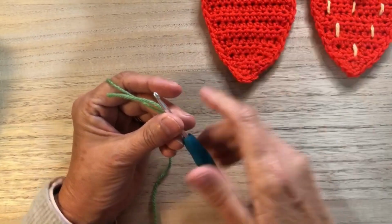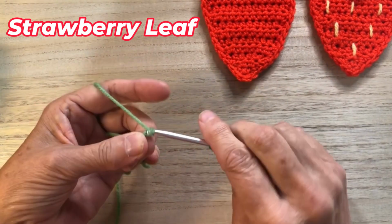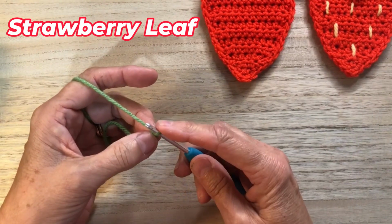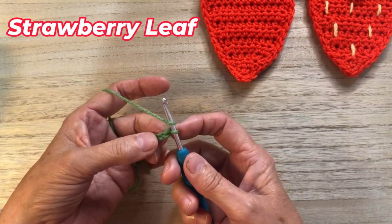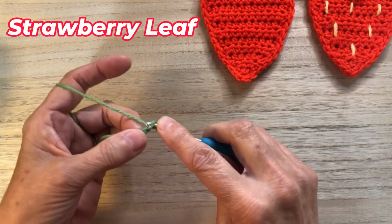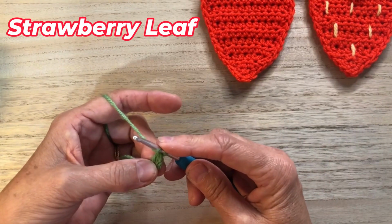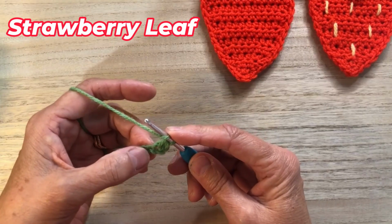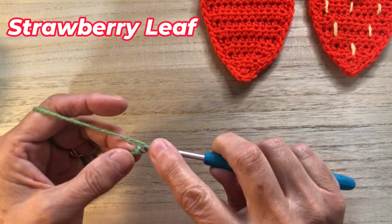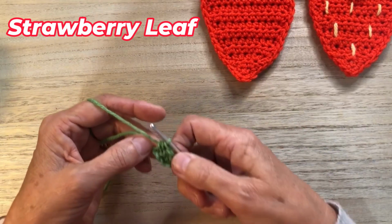Right, to make the leaf, you start off with a slip knot and you chain 4. That's 1, 2, 3, 4. And then it says do a half treble into the second chain from the hook which will be this one here. And then you do a half treble into each of the next 2 stitches. And that is your first leaf.